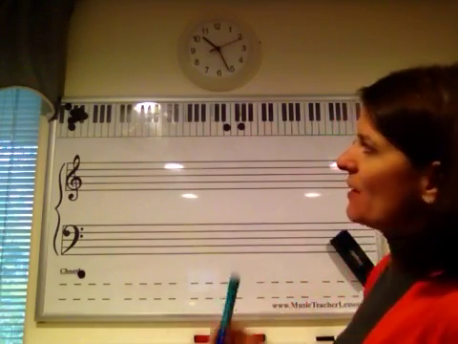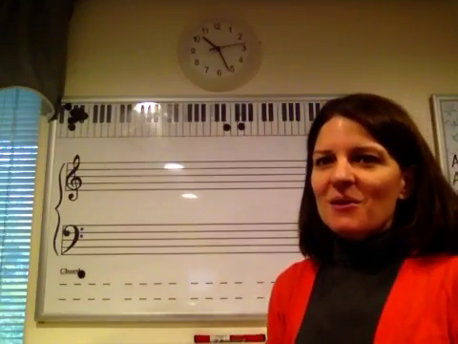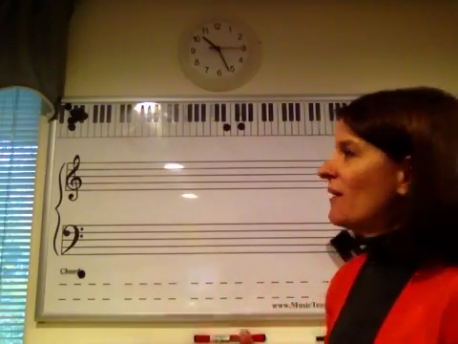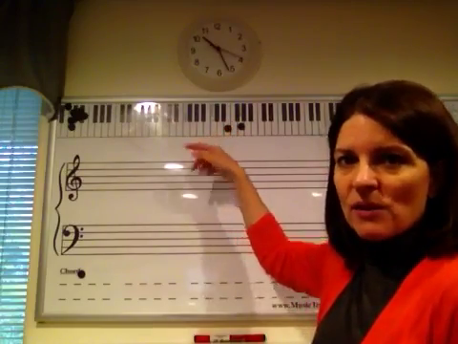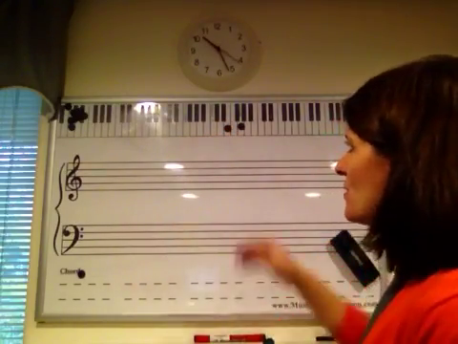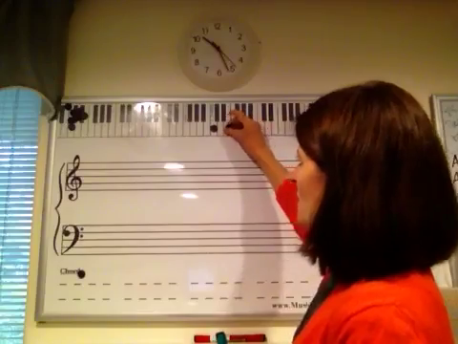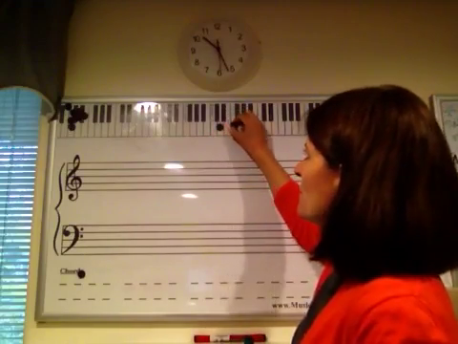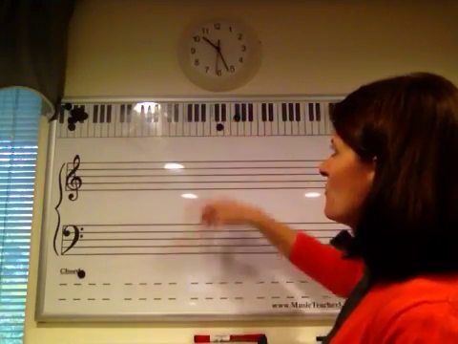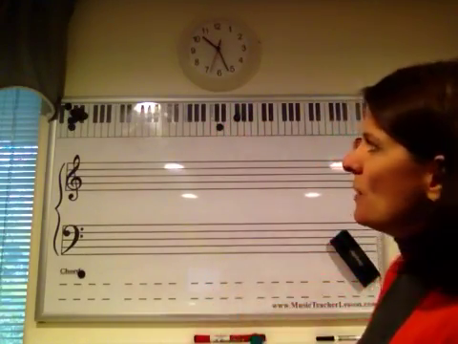But as you get older, you understand that the black notes can also play into our intervals. We can use black notes as part of our intervals. And so C to E we said is a third, but so is C to E flat. That's also a third. And D to F is a third, but so is D to F sharp. So we need to understand what the difference is as we have sharps and flats in our intervals.